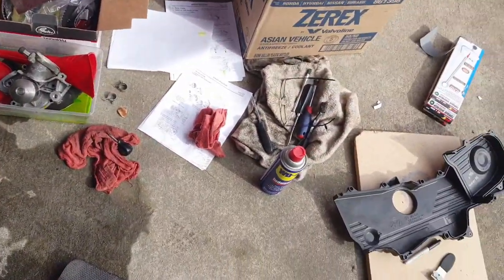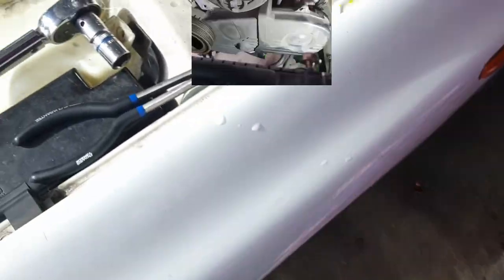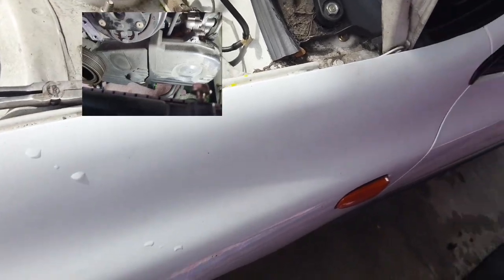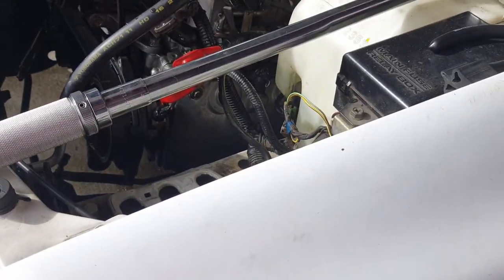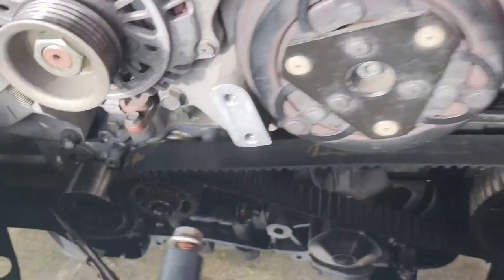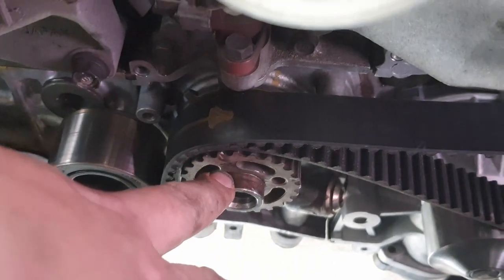But there's a pretty sweet little hack that you can do using an old timing belt to engage on some of the sprockets and to use the teeth on itself. I've got a few of the pulleys on there. This is the crank pulley there. If only I could actually film with any decent.